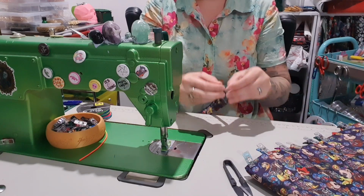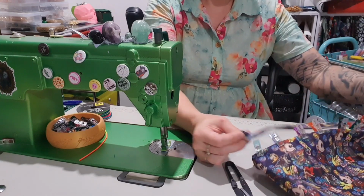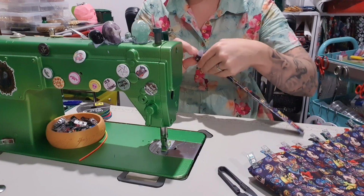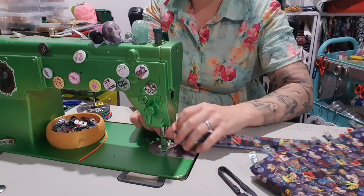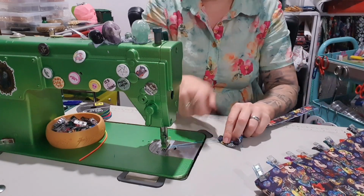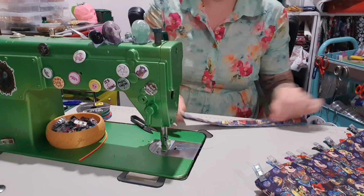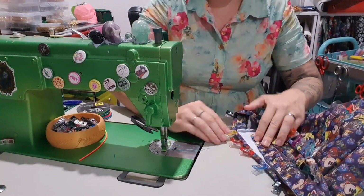Right. Tuck under the raw edge. Then we're going to check it. Make sure it's right. A little bit more. And then I'm just going to top stitch that over so it stays where it's told. Like that. Trim off the tails so they're not annoying us. And again, if you want to, you can seal that back up. But I'm okay.